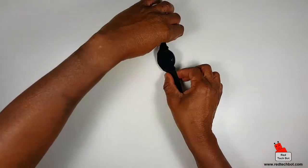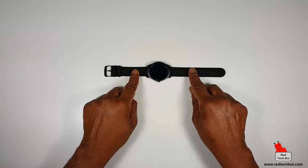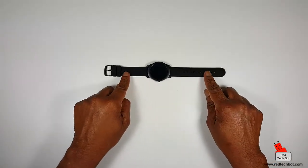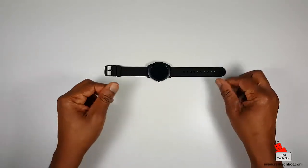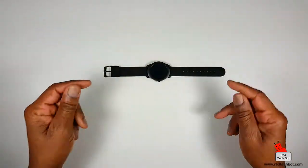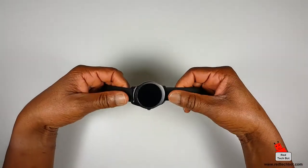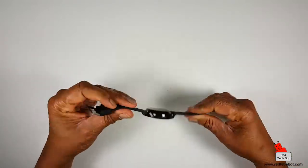So let's look at the watch physically a little bit closer. We have a lovely strap. This actually feels very, very smooth. It borderlines on a silky feel, and it's rubber, like silicone, right? But it has a silky feel to it for a high-end feel. And I'm touching this, and as you can see, it doesn't smudge, so it's non-smudgeable.